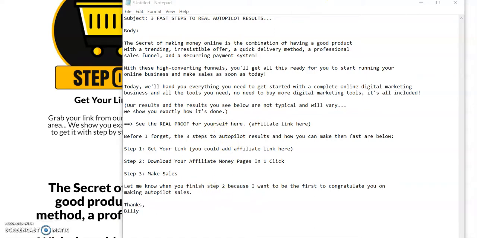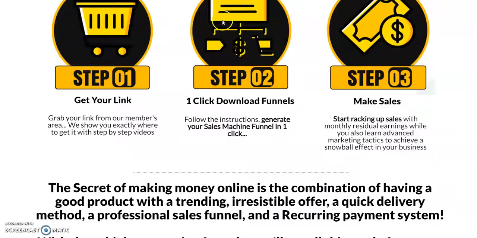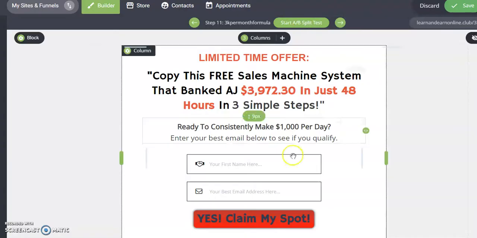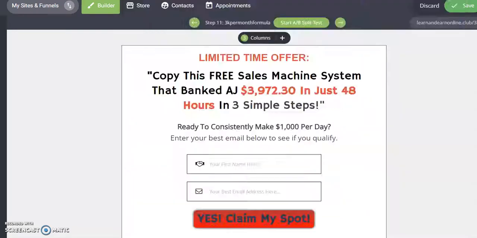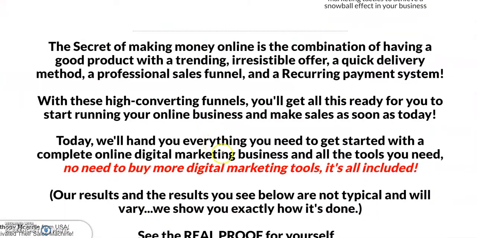So let's go over what we did here, guys. So I have a website, okay, that I didn't think of this copy by myself. I went and I looked around and saw the headline, right? So I have the capture page that I would send traffic to. And then whenever they get an email, they're going to get this first email, which I didn't think of myself, guys. I just came to the sales page and just looked around.